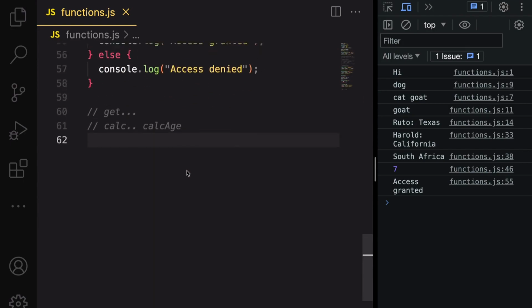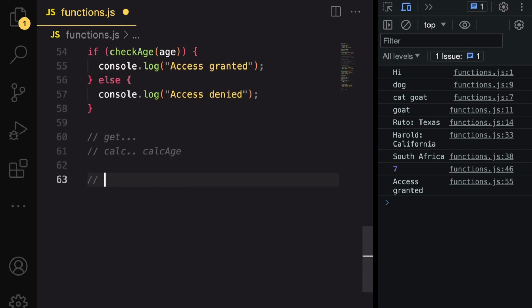But function expression in JavaScript is a way to define a function using an expression, often within another expression. You'll see more of that later, but I'll try my best to explain it to you.